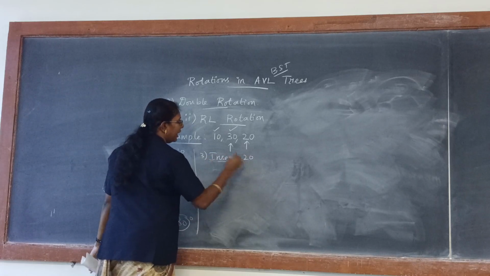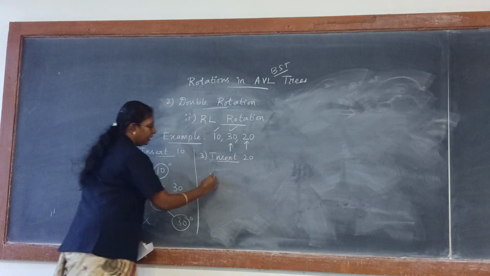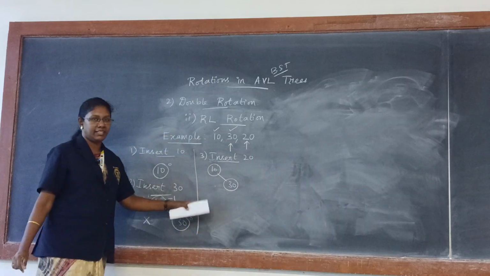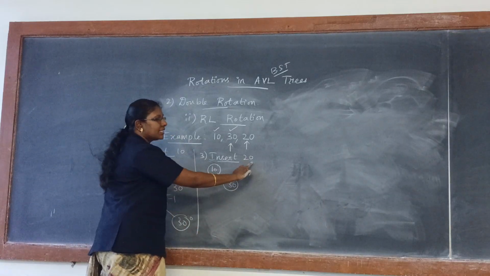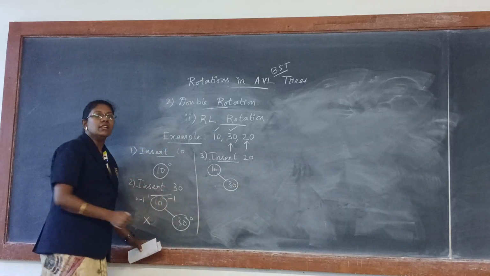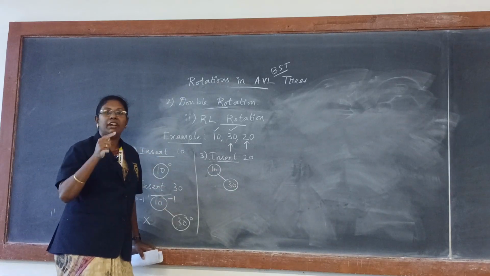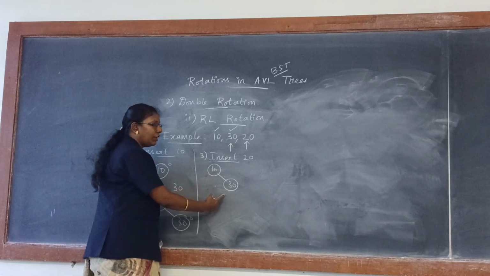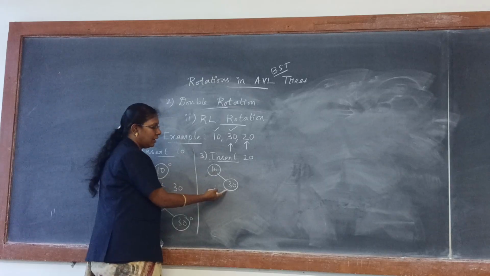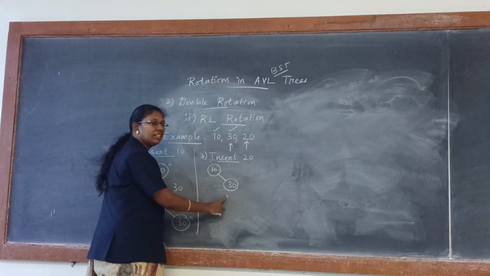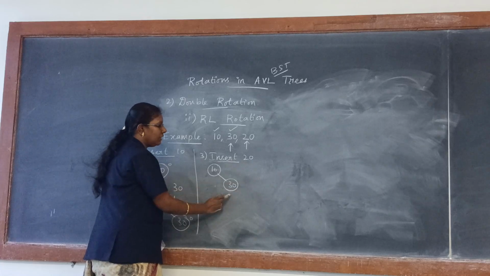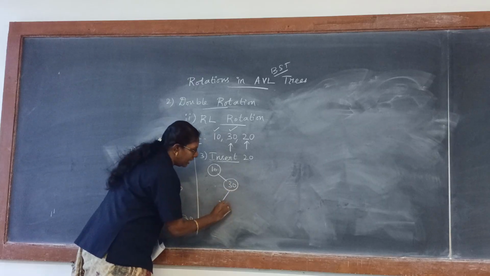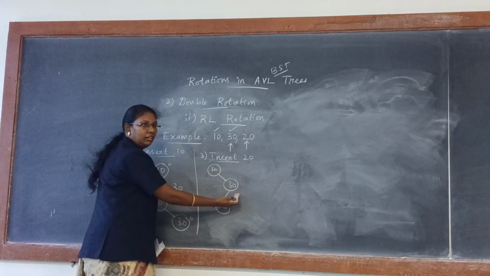So insert 20 here. What will happen? The tree is 10 with the value 30 as the right child. Now 20 is compared with the root node. 20 is greater than 10, so 20 must be inserted on the right side of 10. But there is already one right child in this tree, so we need to compare 20 with 30. Comparing 20 with 30, 20 is the smaller value, so I am going to insert 20 as the left child of this 30 node.